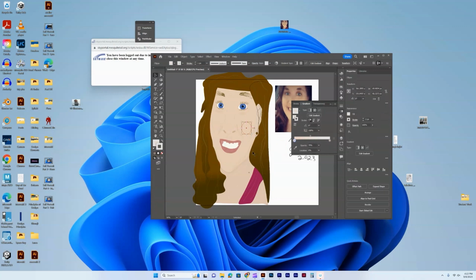I used some lighter shades to create some highlights, and my neck is a different color than my face because otherwise it's going to look like one big blob. You're not going to be able to tell the difference between the two. And also my ear is a different shade, like ever so slightly, so that way you can tell the difference between features. So that is how that ended up going.